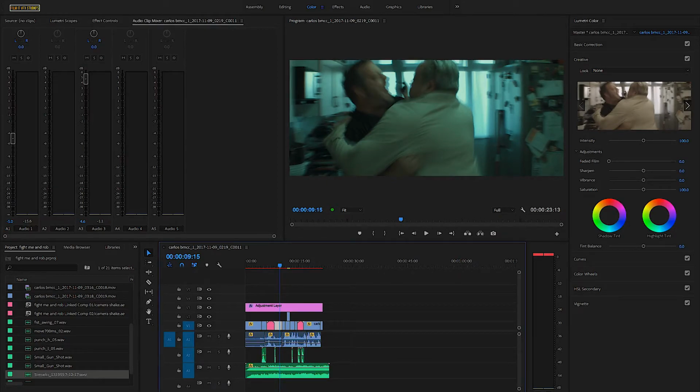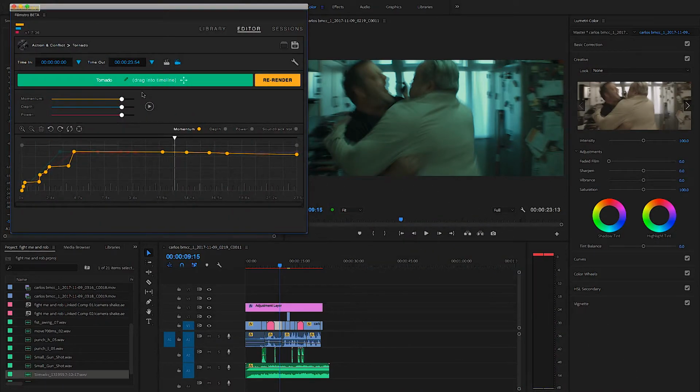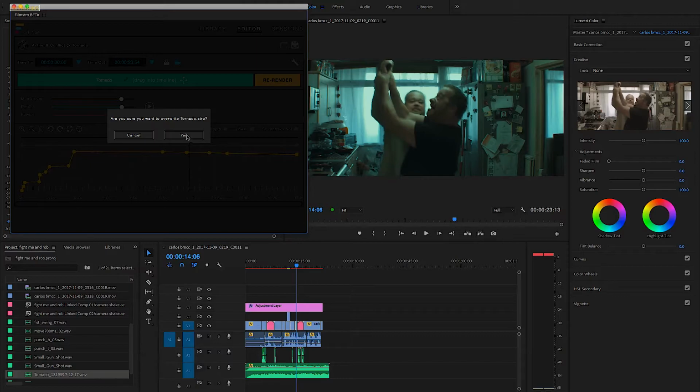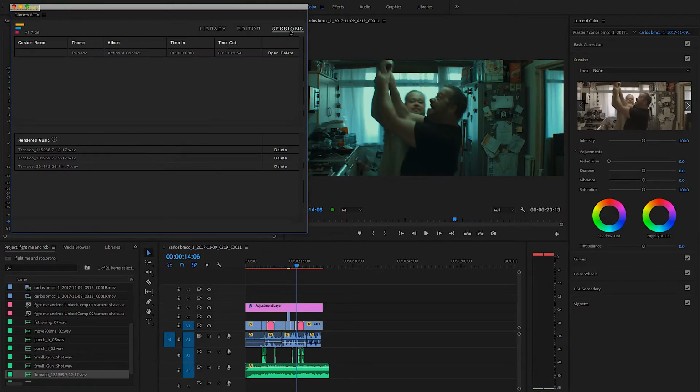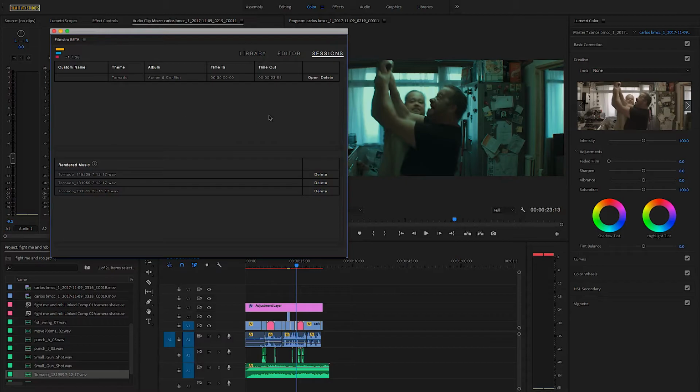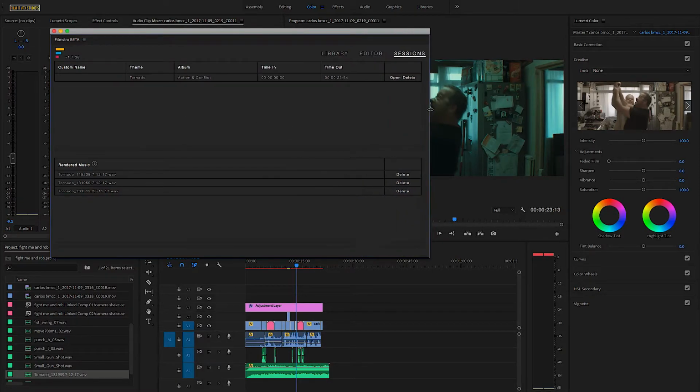It's so easy to do. It's a case of one of them programs that you need to fiddle around with and get a certain result that you want. Once you've completed in here, you can go over to save session, and I'm just going to click yes to that. And then when you come over to your sessions, what you've done initially, you've got that scene saved as a session. So you've got the name of the track, the album, where you've got it from, the time in the timeline. So if you want to find out some information about the track, you can go back into your sessions and check it out and just edit it as you see fit.